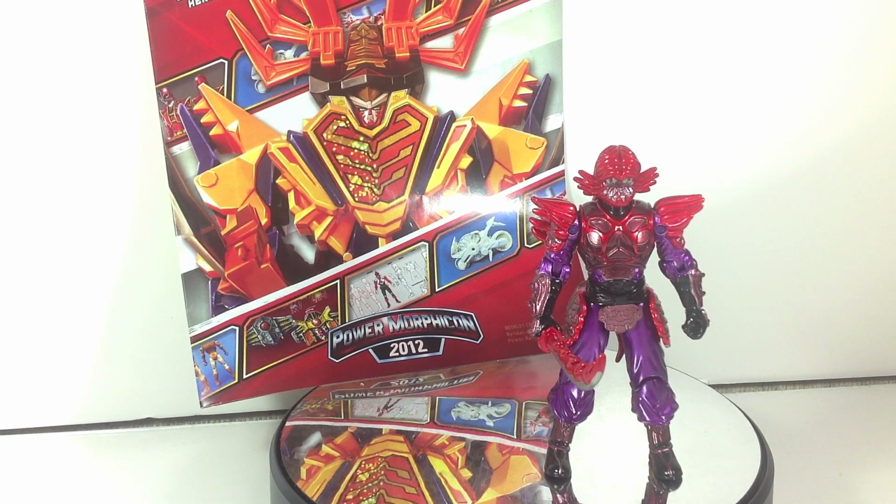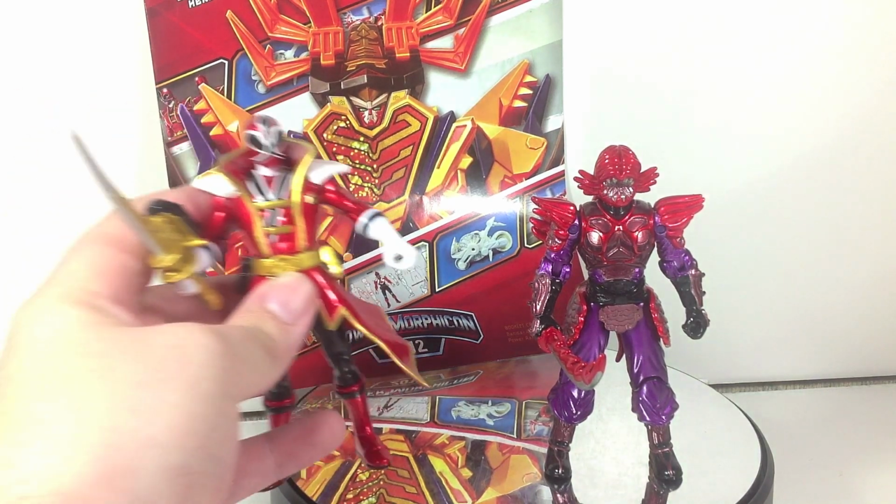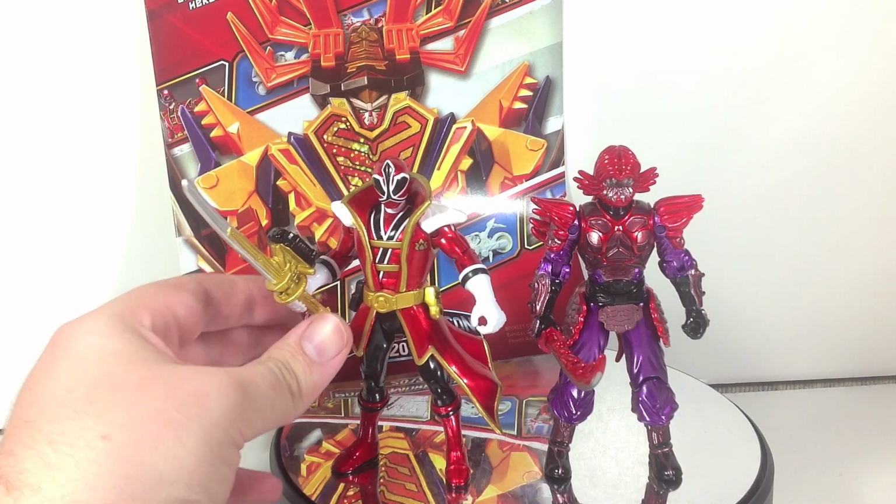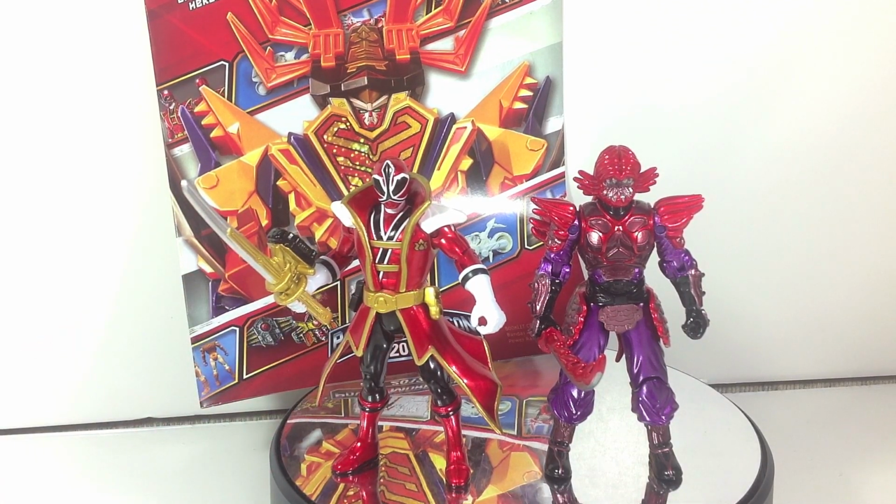It is the only way to get a Shark Attack Ranger since it is evident that they aren't going to bother making a normal retail release that's not metallic. And the only way to get a Purple Mooger. So they are exclusive in that sense. Kind of like the Shark Attack Mega Ranger from the Comic-Con set and the Super Mega Mode Gold from the Comic-Con set. It's the only way to get a representation of that form. So in that sense, I do recommend it.